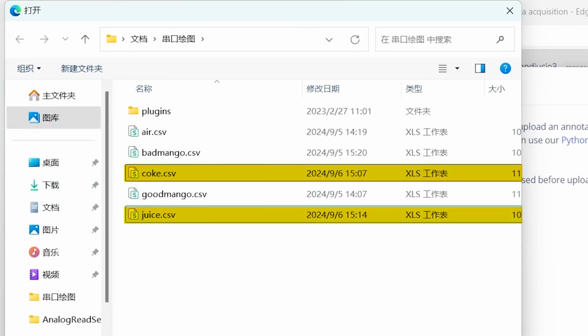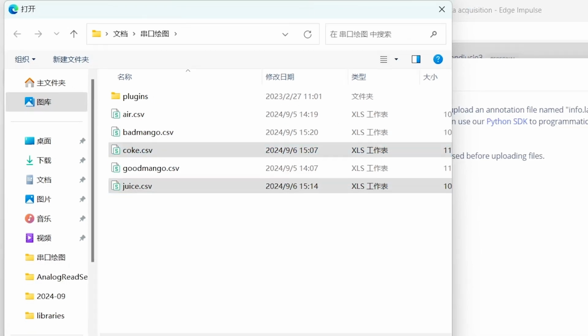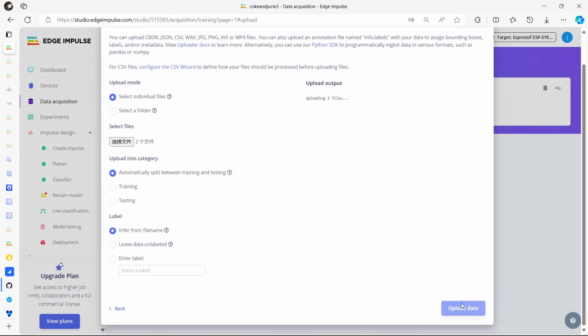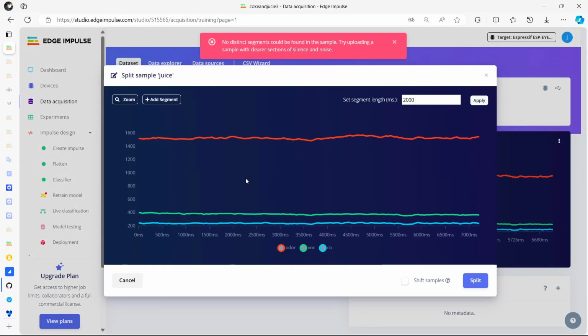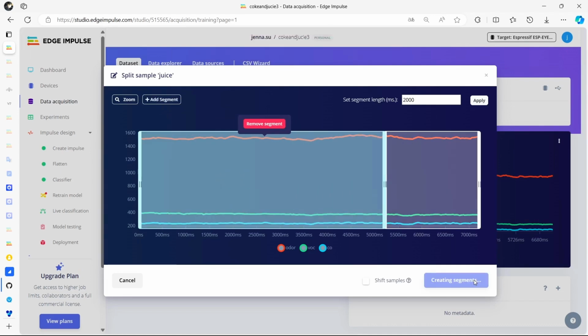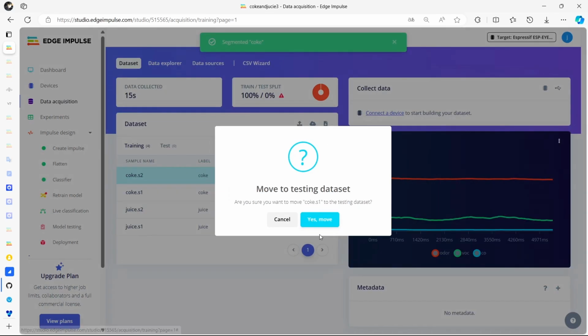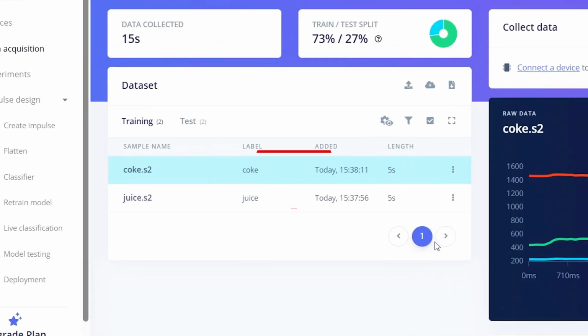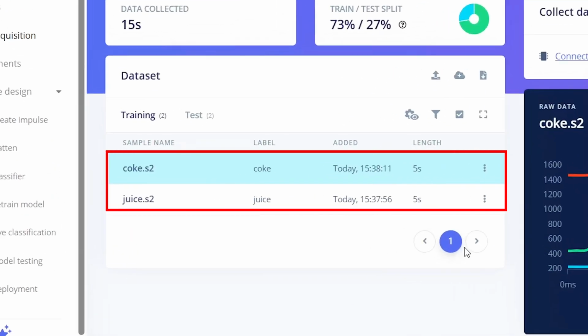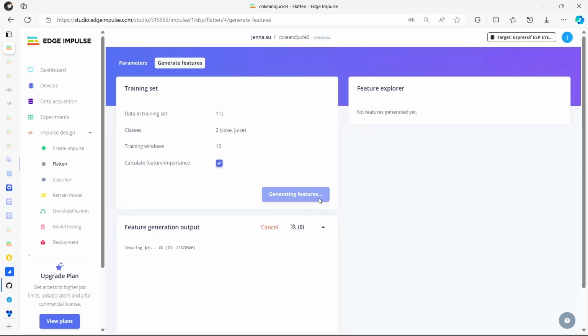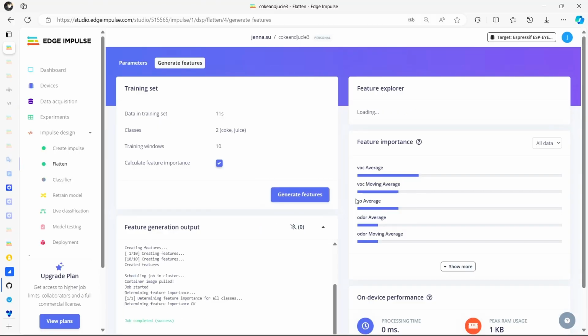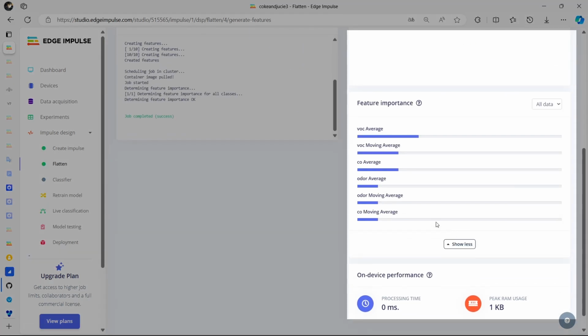We'll upload the CSV file to our agent post platform. Next, we use agent post to label each dataset. For instance, this one is grape juice, and this one is cola. Now we can use our platform's feature to identify key features for beverage odor analysis using feature correlation.